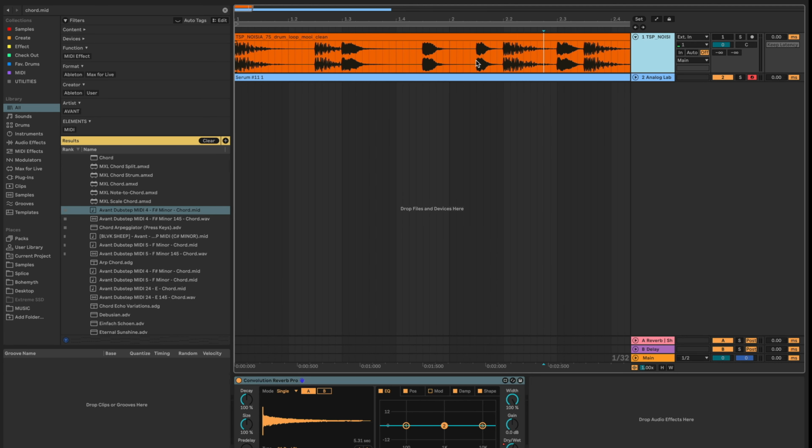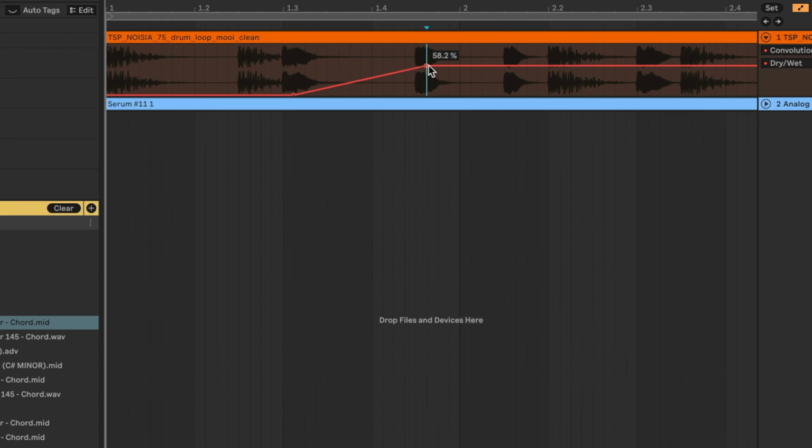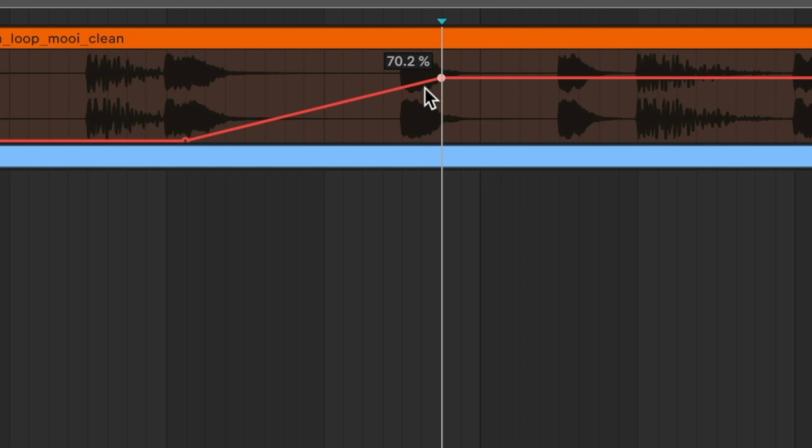One really cool accessibility feature they've added is being able to both add breakpoints and adjust them with your arrows, all from your keypad. So if we're adjusting our automation lane, if we press enter, we can now use our left and right and up and down arrows to adjust the automation, or we can just enter a number. So I can enter 10, hit enter.